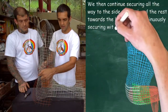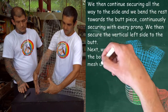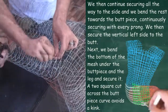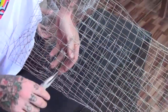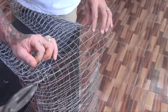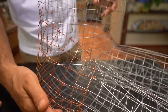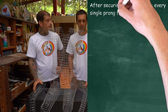Now that the top line is attached, we're going to fold the bottom corner under the bottom here and fold the back under the butt as well, tie it in, and you'll notice there's a little kink here. We're going to cut a couple of squares to take that kink out. Do the same thing on the other side.